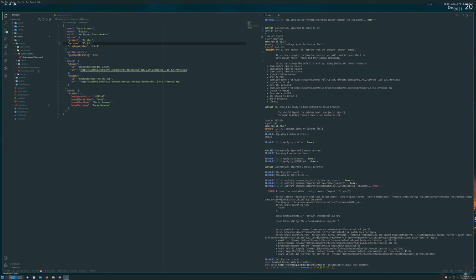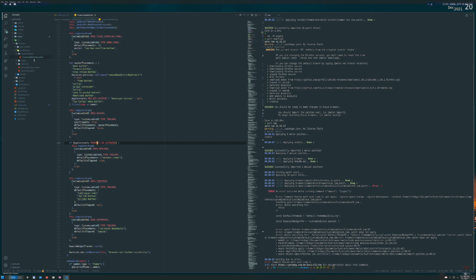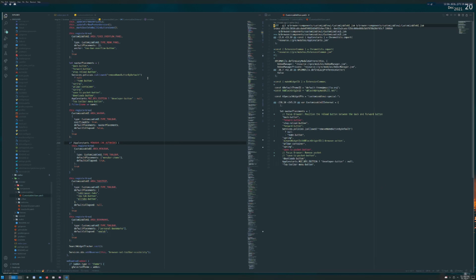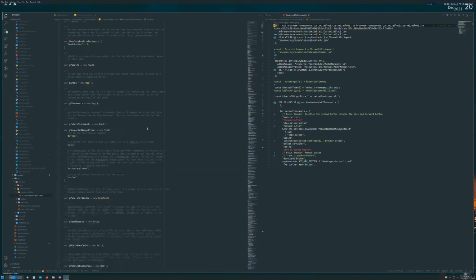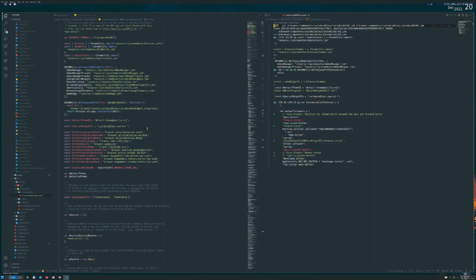So if we jump into source, browser, app, components, customizable UI, this one, we can then use my little Melon extension to jump to this file in the engine folder. Let's just reopen it on the other side so we have it for reference. And now we have to manually apply this patch. There are a few things I think I can do to make this a bit simpler, so we're going to try and do those right now as well.